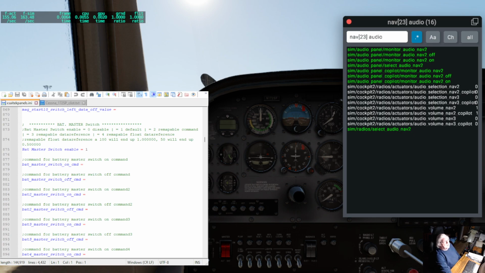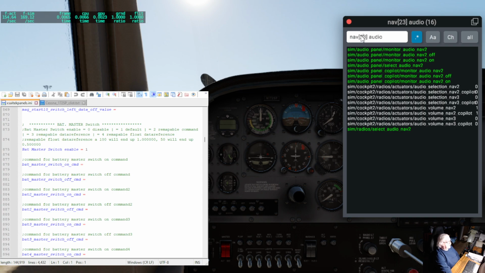The way the bracket works in a regular expression is it's like 2 or 3. So not and, this is 2 or 3. So it's nav 2 or 3 and audio.